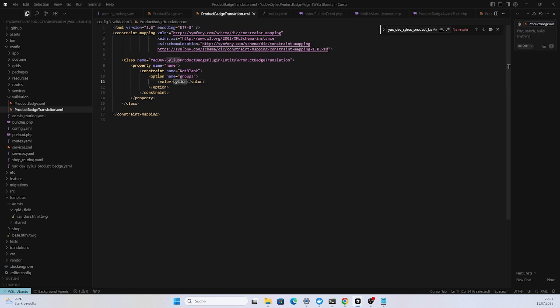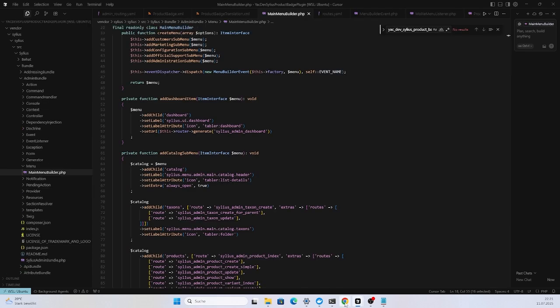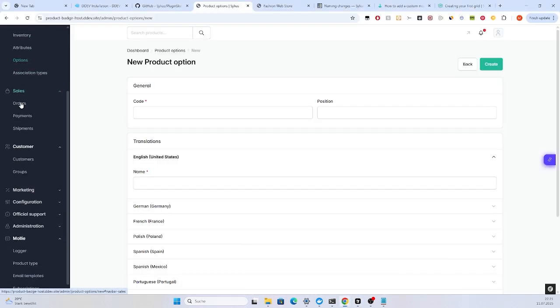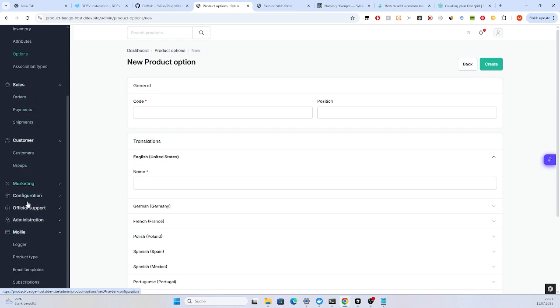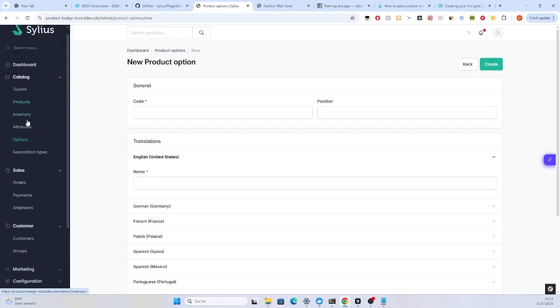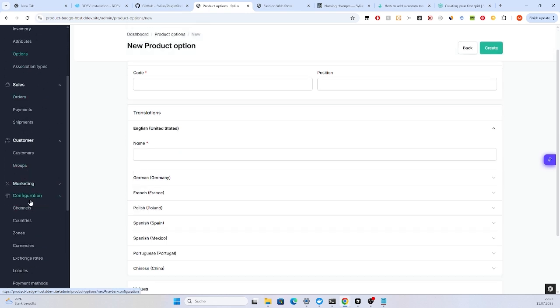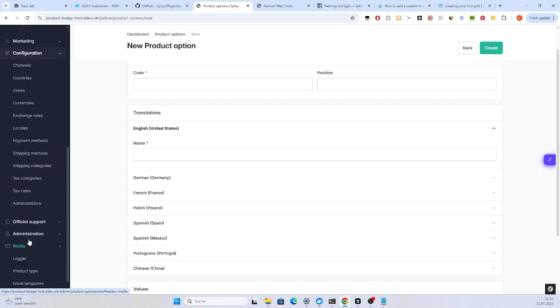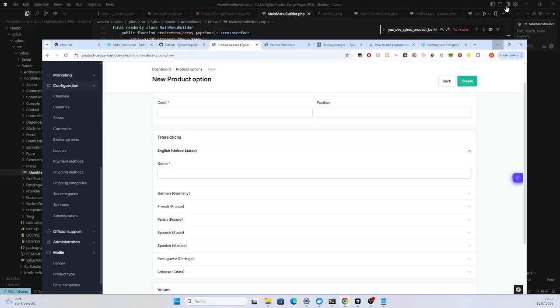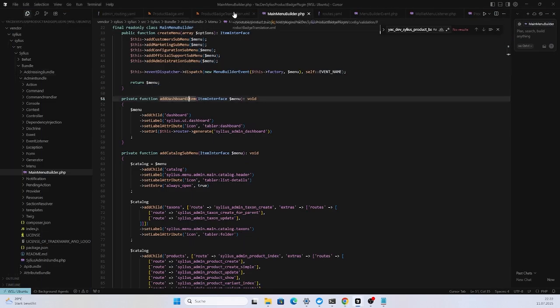And that's using the main menu builder. So I'll show you something, guys. Let's go to the main menu builder. It's better to show you on the web. The idea is actually to add, as you can see here, guys, a new menu point under configuration. Let's say we want to add it, as I mentioned at the start of the video, under, let's say, shipping category. So I'd like to add the product badges. We'll check that later.